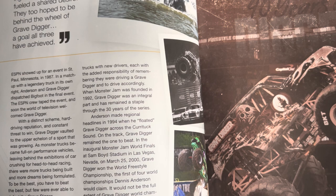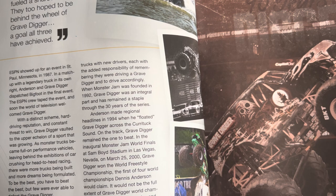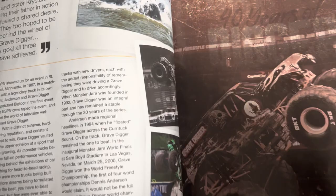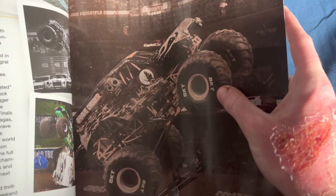I feel like at the World Finals they should have brought Grave Digger 19 with the silver rims. There's mud bog content in here too — you can pause to read that. Son of a Digger, all this stuff. There's also an 'Evolution of Success' section celebrating 30 years of Monster Jam — though Monster Jam really got started in the 1990s at the Saint Louis World Finals Zero, the first World Finals. Wouldn't it be 31 years since it started in 1999? I don't know, I tried.